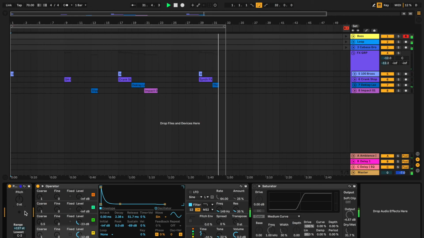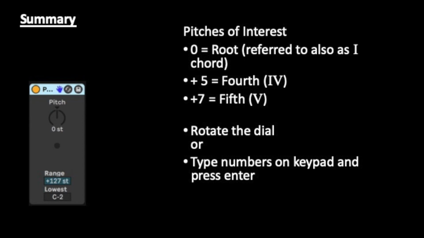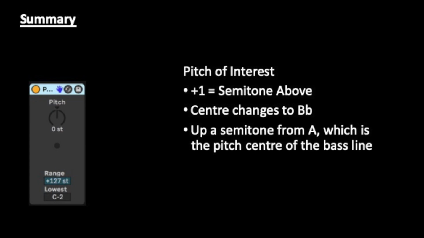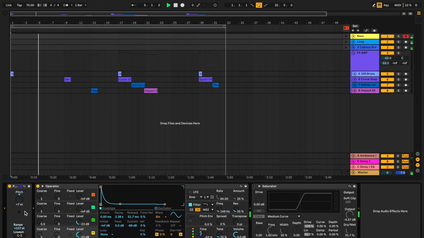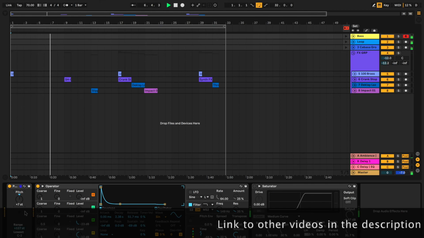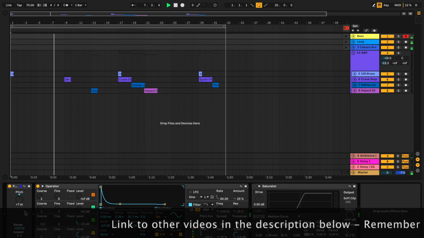But what I would recommend is that actually you download the project and you just play around with those numbers. In fact, you can play around with any number that you actually want to do. But if you follow the ones that I've described to you, then these will give you a lot of useful variations that you can actually use to kind of generate some new parts. Remember that the project uses both the session view and the arrange view. It's not meant to complicate things for you, but it's just the way that I map the project out.